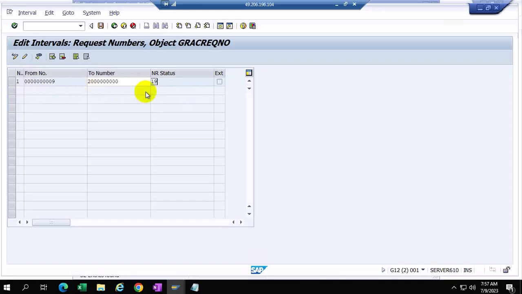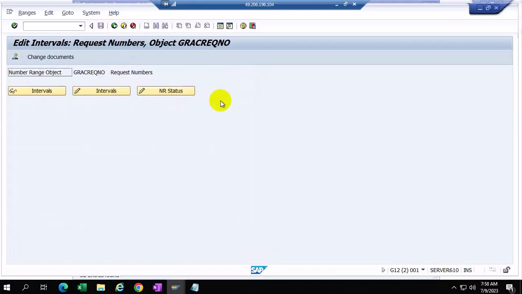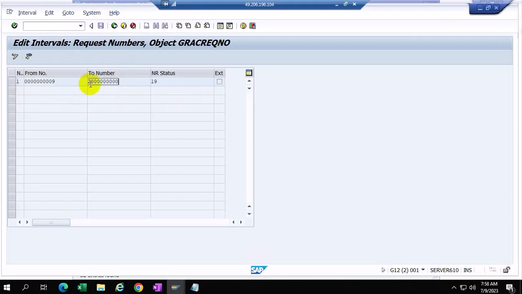If you want to define a new number range, we need to create a second line item here. This maximum is 20 lakhs or something, right? Once this is reached, then we need to create another. They will create maximum 6 nines or 7 nines, so that nobody reaches it, like 5 nines or 6 nines probably.